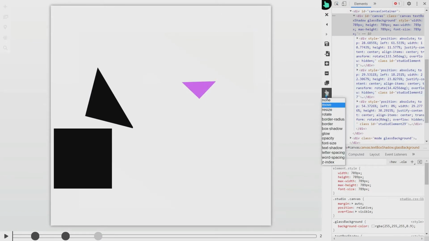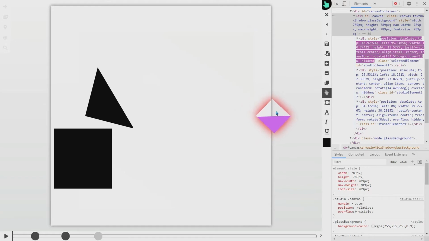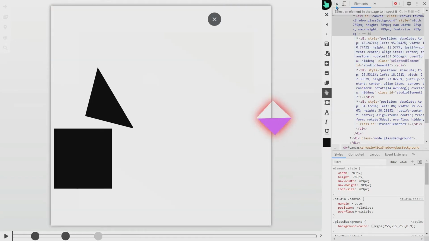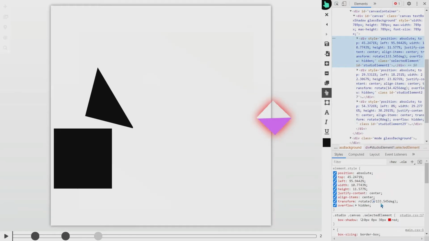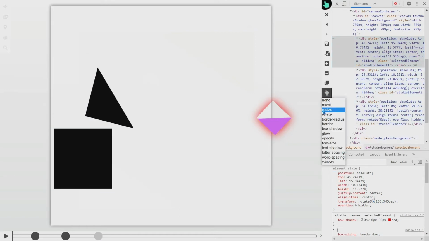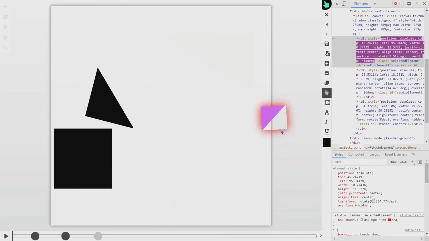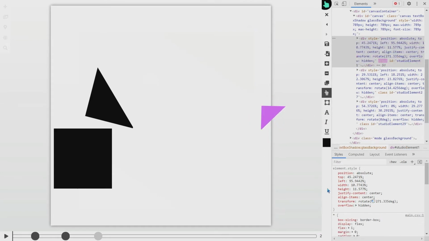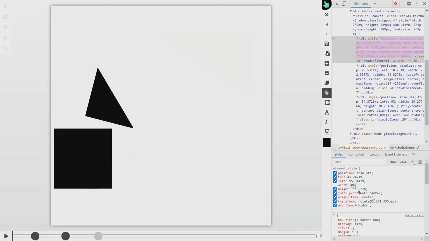This element continues to go away. Let me check its rotation. It is positive rotation, so we continue its positive rotation and make it disappear with 0 width and 0 height.